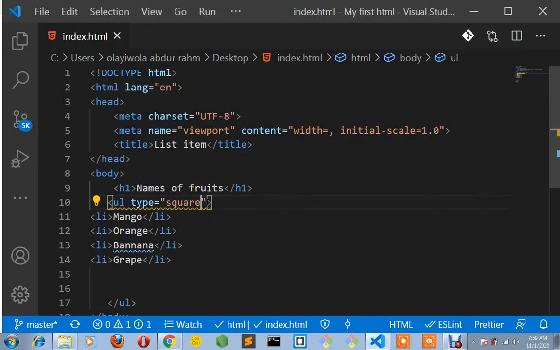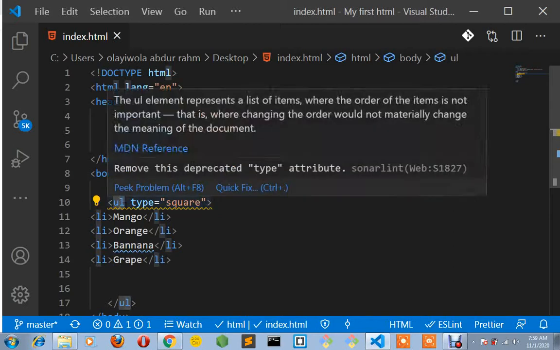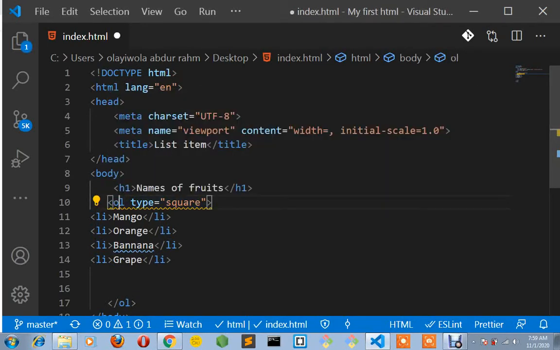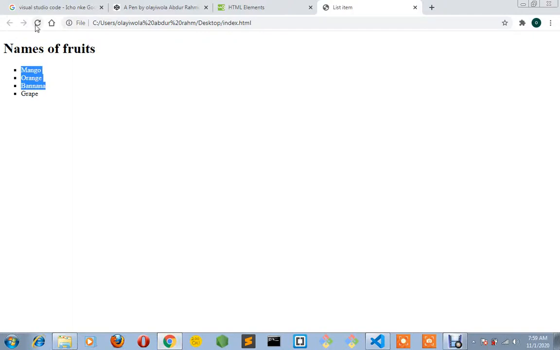And one thing is, if I use ordered list, you're gonna see the difference. If I use ordered list and I Ctrl S it, and reload it, can you see now it's giving us a numeric value which is 1 2 3 4.